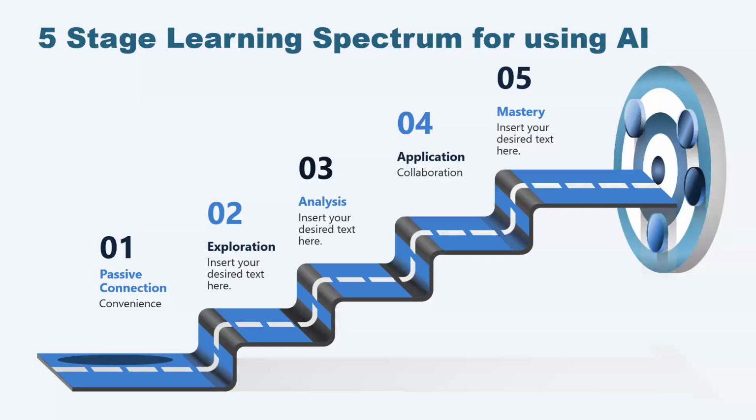We need to have a positive idea. Yes, we are going to use AI for this particular specific purpose. Number 2, you need to have an exploration. You need to have exploration to have a desired text. What do you want? What you are expecting the AI to do? That should be very clear to you. The third is that you have to analyze which type of output you are expecting from the artificial intelligence.